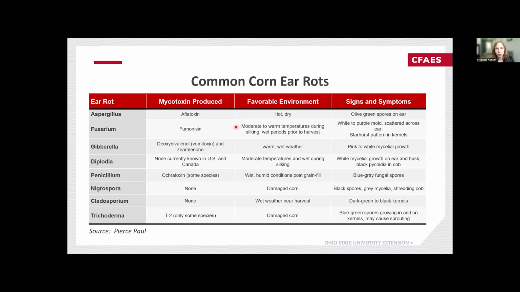Other corn diseases to factor into your management plan, especially for fungicide timing and hybrid selection, are our ear rots. So in our Great Lakes area, it's something that we're constantly battling, is all of these different corn ear rots. And then starred here are the ones that Taylor was able to do ratings for as well. And then typically one of our more common ones here in Ohio is gibberella ear rot, which is not a stranger to any of you on this call, especially because of that mycotoxin, DON or vomitoxin, that fungus can produce that's going to cause reductions in our grain quality and our ability to market that grain.